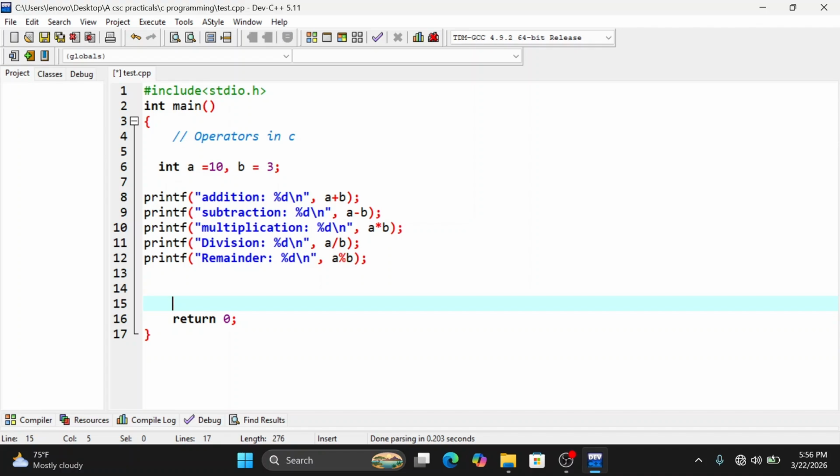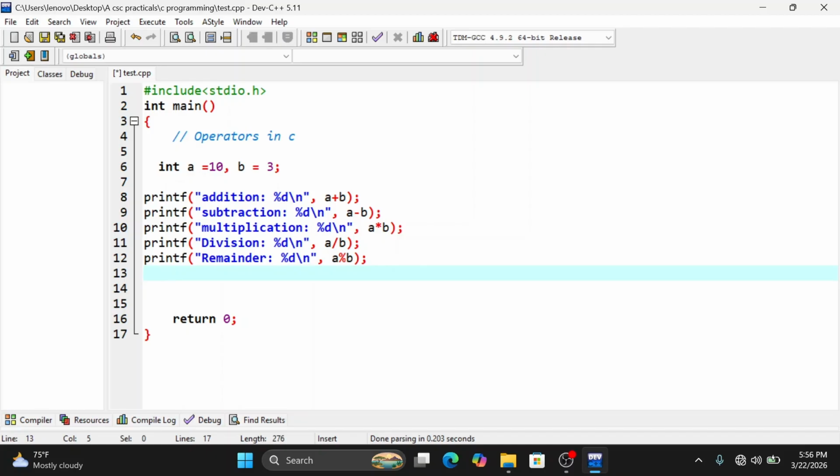For division, it's going to give us a whole number. Why? Because we have used percentage d here. But normally the answer is supposed to be 3 point something recurring.